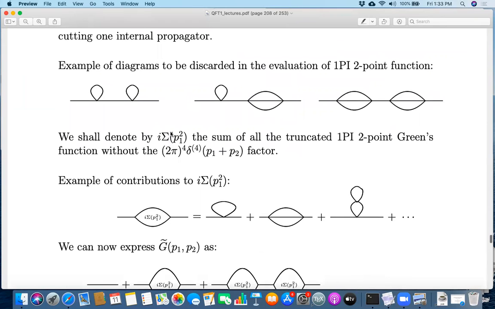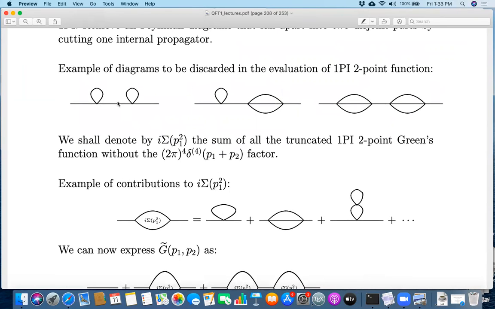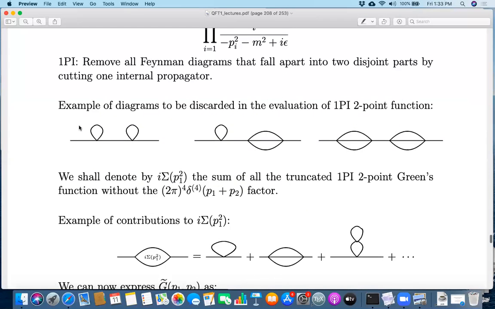Yeah, it's the same. So basically what it is doing is that it's just reorganizing the diagrams. See, if you look at the earlier prescription, these are the kind of diagrams we'll be getting in G tilde, all kinds of diagrams. Because these are not bubbles, right? Bubbles are disconnected. So these are all part of G tilde. And what we are saying now is that we'll reorganize this sum. We have to sum over all these diagrams.